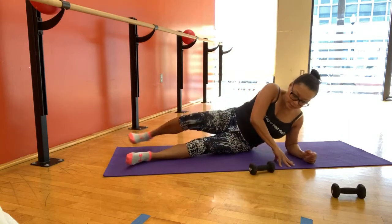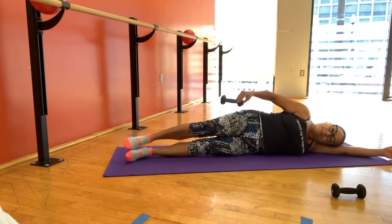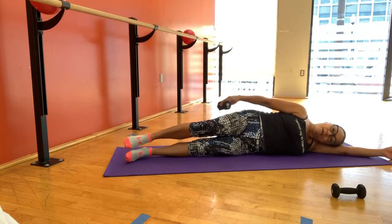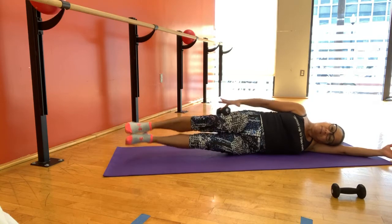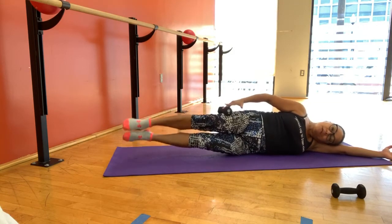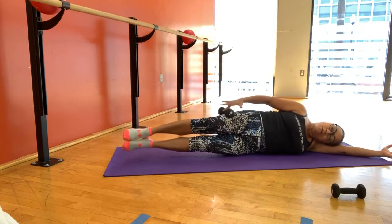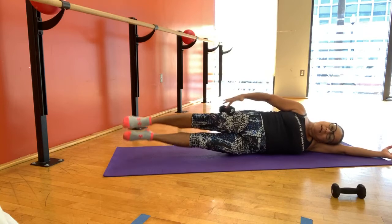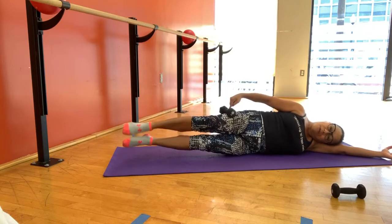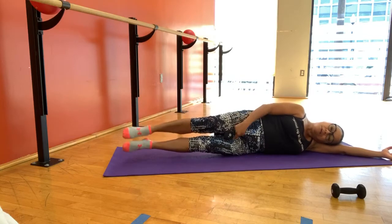Remove the hand weight and lie on your side. The hand weight could be placed on the side of your thigh if you want the extra weight. Both legs. So research has shown that the inner thighs are always stronger than your outer thighs. And this is why I have chosen to put the hand weight on the outer thigh. I have seen people do this before with the hand weight on the inner thigh.